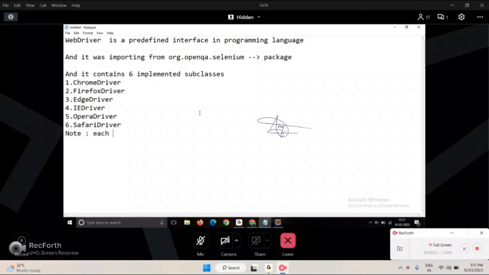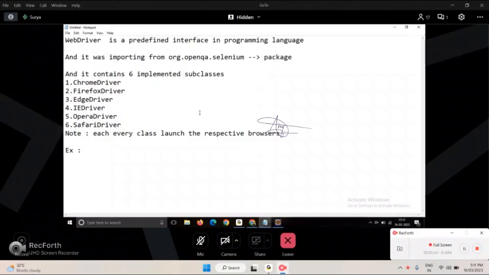And notice, each and every class launches the respective browsers.